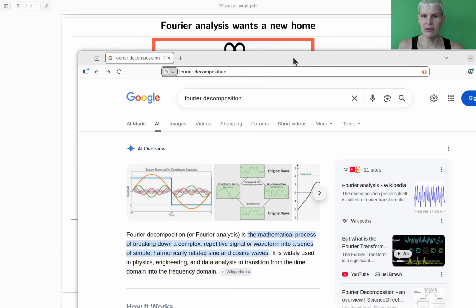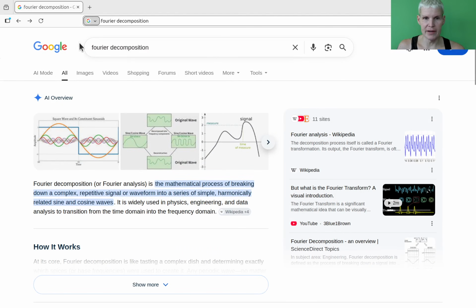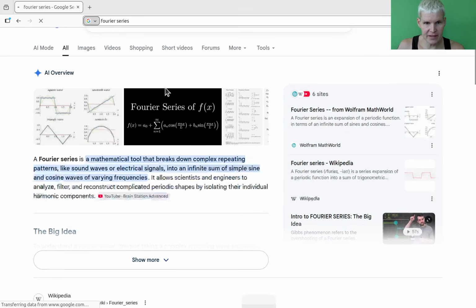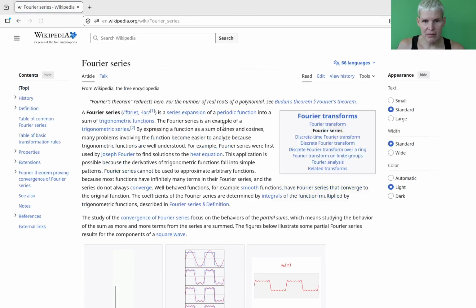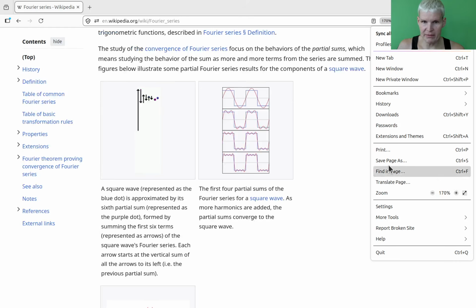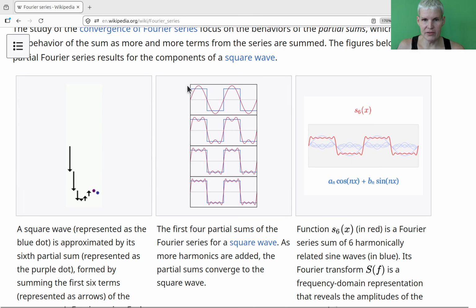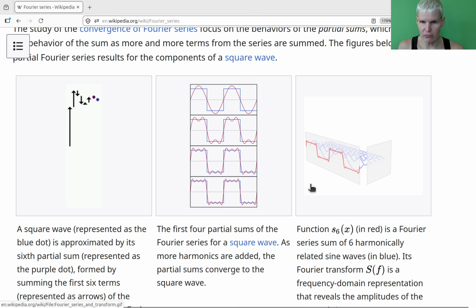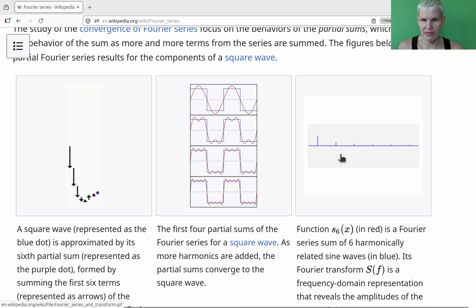Let us remind ourselves of the Fourier decomposition. Probably I mean the Fourier series. Let's see, Fourier series. There you go. It's literally this idea to decompose some function, like here this funny square, into its frequencies. So the square type thing is the sum over its elementary frequencies. There might be infinitely many of them, but that's fine. And the decomposition is called the Fourier series.